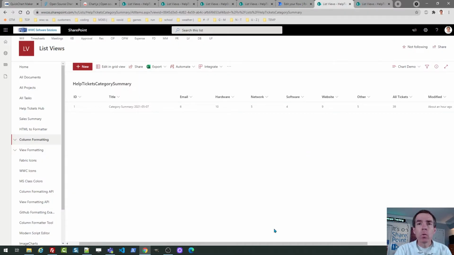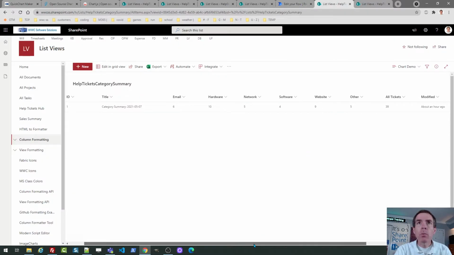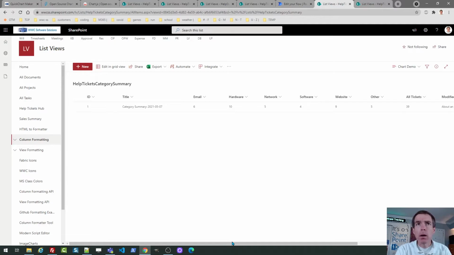Okay, so we've got a little bit simpler configuration that's easier to understand. This one is not worrying about multiple data series. It's just giving me a summary snapshot of how many tickets right at this moment are in different categories. And then I have one also for statuses. So we're going to do both of those real quick.